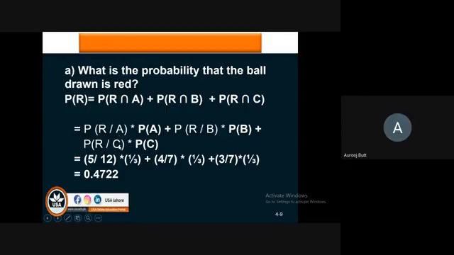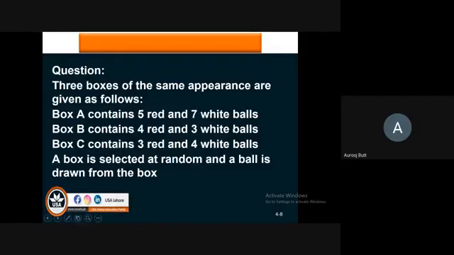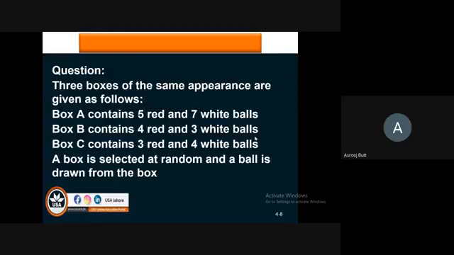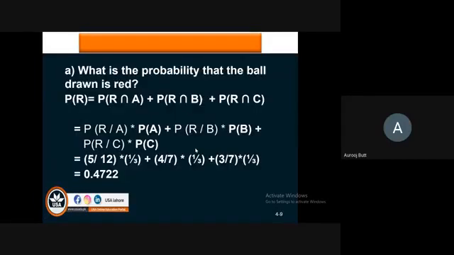Now what does R given C mean? Now you need to compute the probability that the ball selected is red in color, and we have the condition that it came from box C. So total number of balls in box C is equal to what? That is equal to 3 plus 4, that is equal to 7. We have a total of 7 balls. Now out of these 7 balls, you have to compute that the ball selected is red in color. So how many red balls do you have? You have 3 red balls in box C. So 3 by 7 is probability of R given C.